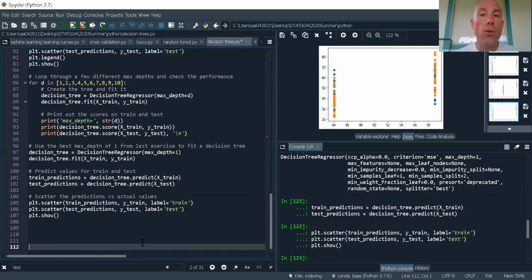The other good feature of this is that humans can interpret this on their own. If I was to plot this, I could show you all the splits, and it would be something that you could use if you were off in the woods and, oh no, I don't have a calculator, I need to do a predictive model, which Doctors Without Borders would have to do at times. So it's interesting.